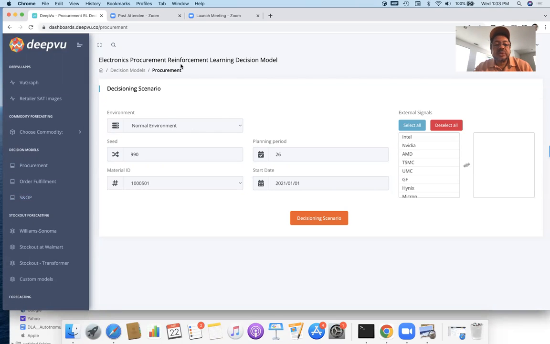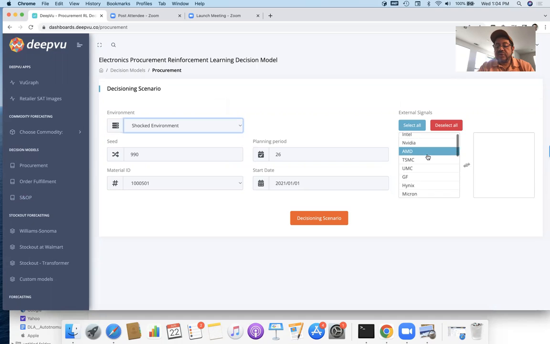We'll start with procurement. This is for an electronics manufacturer. And you see here normal versus shocked environment. That means we have two different environments within the same digital twin simulator, VuSim, and I'm going to choose the shocked environment. What does shocked mean? It means what happened over the past 2 years. No one is honoring the must arrive by date. There are unpredictable delays, port congestions, and supply shortages as well. All of this is simulated in the digital twin.